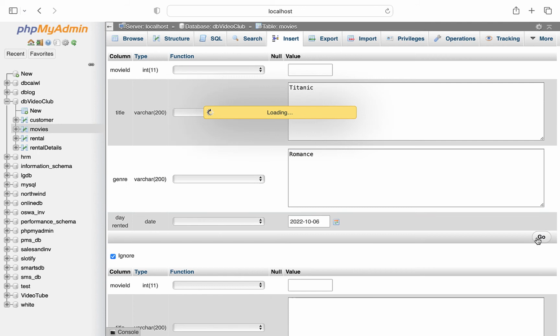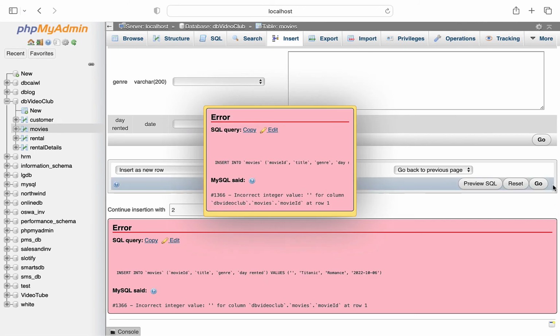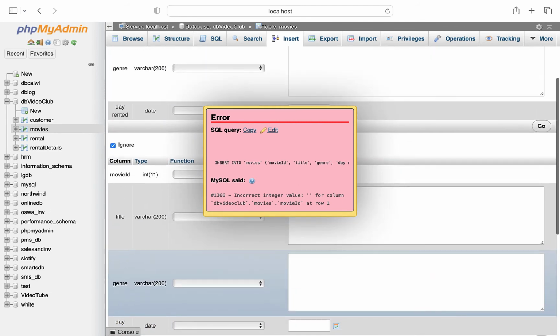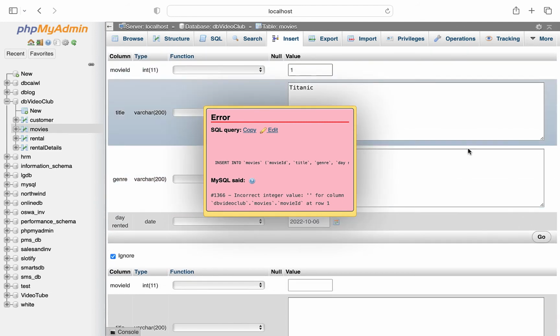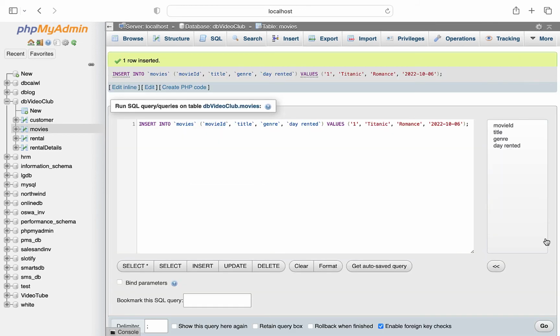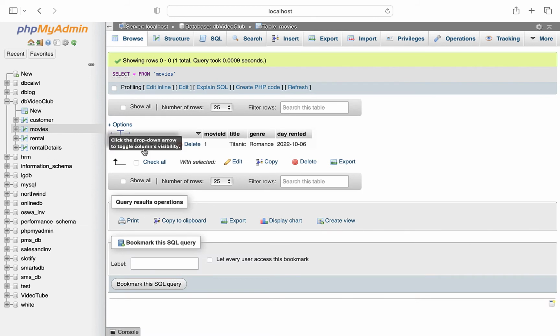Okay, we click on go. Okay, we've got one element that's missing, which is the movie ID. Okay, so let's click on go, and then we're good to go. So now we've got our movie, which is Titanic, and it's a romance, and the date was rented.